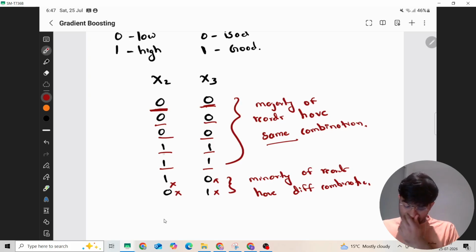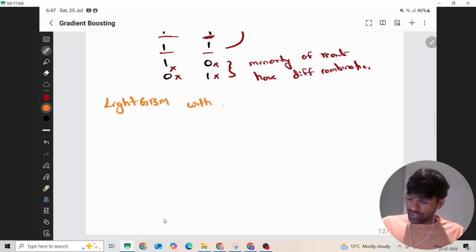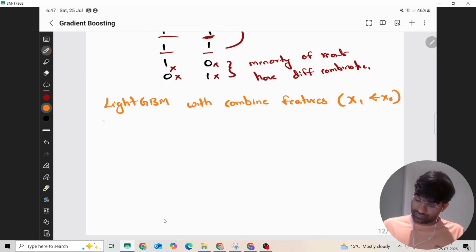If x2 is 1, x3 is also 1. In such a case, light gradient boost machine will combine the features x2 and x3 into a single feature.